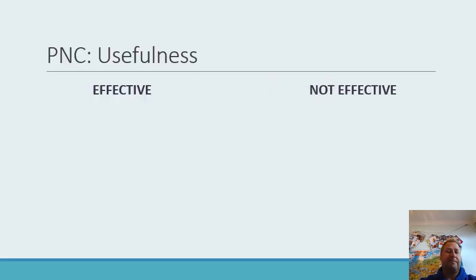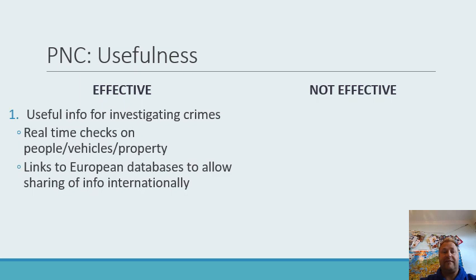So is it useful? Is it effective? It does real-time checks, so you can be out and about on your computer and say, right, we need to seize this person. You can see it Europe-wide. Obviously, with Brexit, there is massive debate. It still hasn't been resolved if we're going to be allowed to use the European system, which would be bonkers if we can't. So that might go onto the not effective page a little bit as well, but we're not quite there yet.